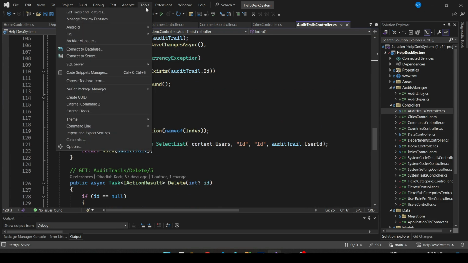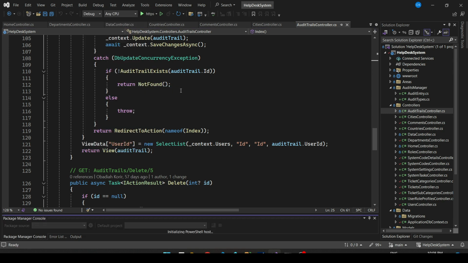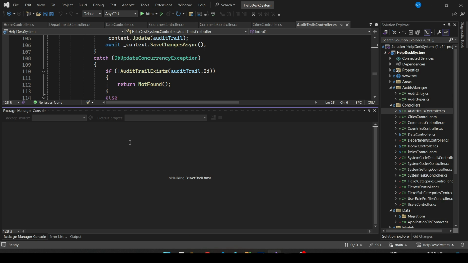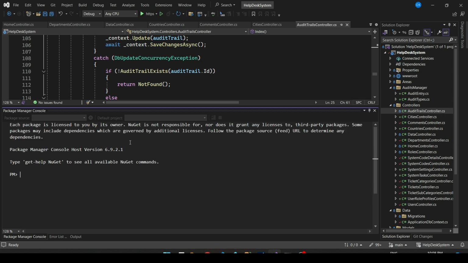But now, remember, we modified our audit trail table. So I'm going to open the NuGet Package Manager Console. We are going to run some migrations. So let's just do that. I'll say add migration, then I'll say audit trails. If we just add migration and say audit trails, then it will redesign our table and remove those columns that you've removed, and it will add new columns.